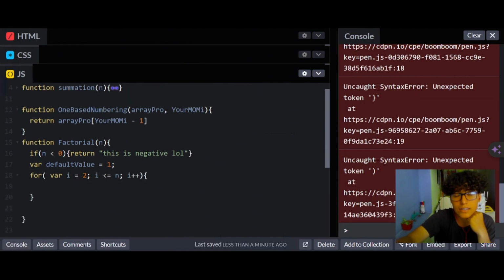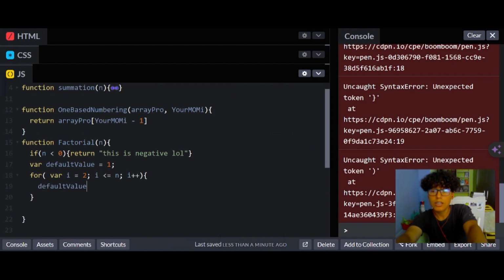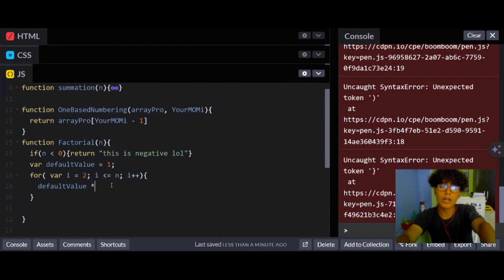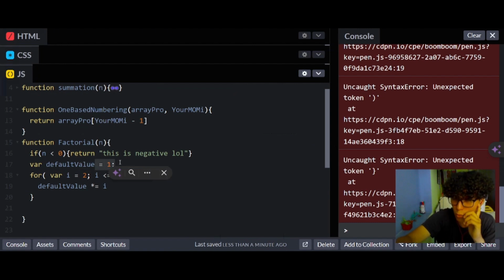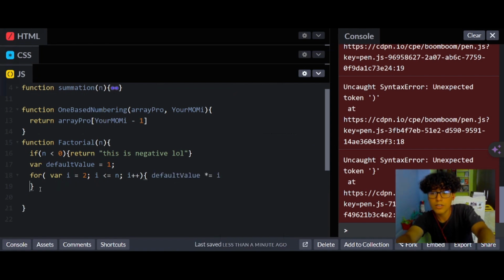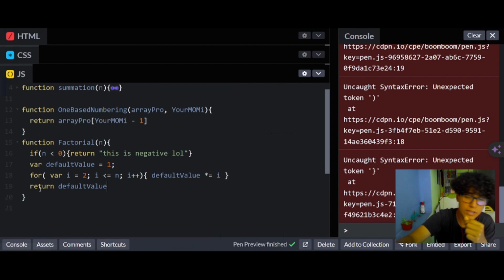Now, as in the last video, we're going to use the operation equal to the other variable, which is i. This means that the default value, 1, is going to be multiplied with i, which starts at 2, then 3, 4, 5, until it reaches n. And that's pretty much everything. We return our updated variable.